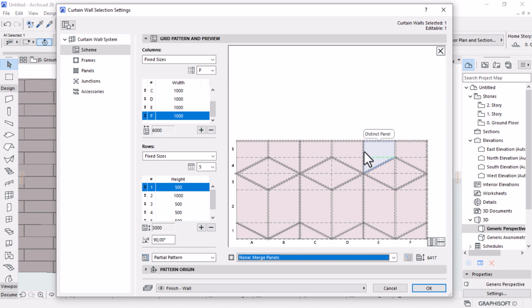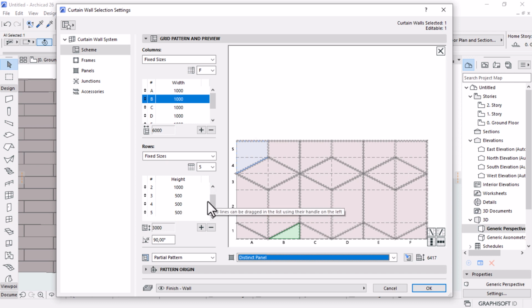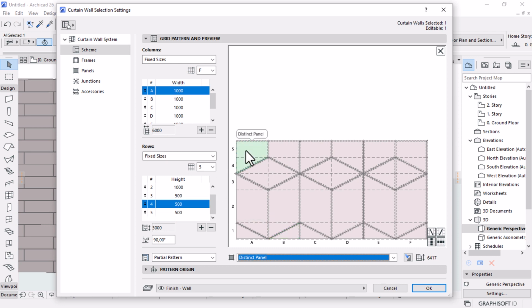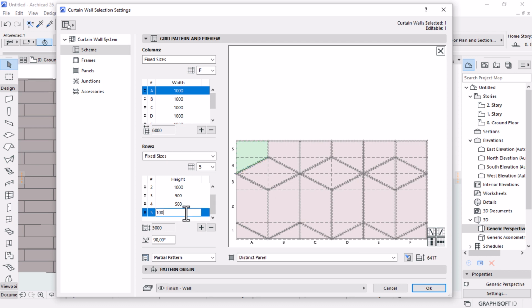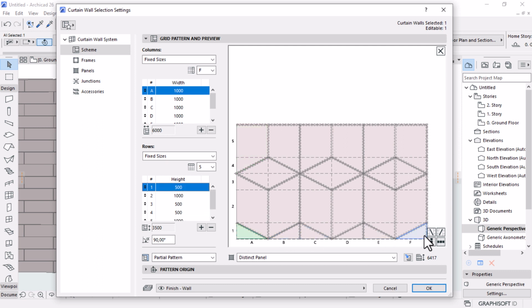Okay, now what we need to understand is, what if we take this shape and put it on top? Will it complete this shape? That's another question, because the height of this is 2 plus 3, which is 1.5. For 1 is 500, and then for 5 we have 500. So that means we're short of how much? Let's see, 1 is 500, and then 5 is 500. I'm going to make this 1000, so that it can complete this. If I put this shape here on top of that, it should give me that.